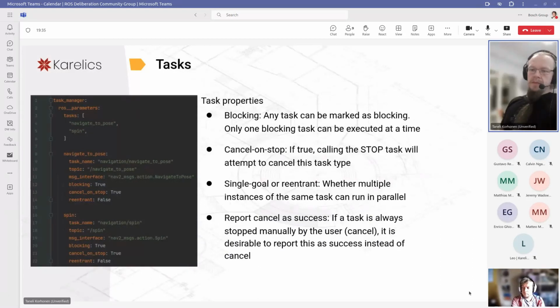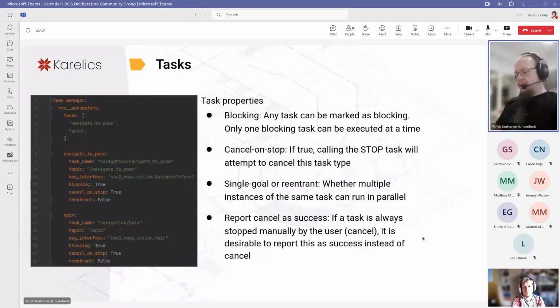So any task can be set to be blocking, and this means that it is put into this special group where only one of these tasks can be executed at a time. And if a new task comes in, then the previous one is cancelled, or waited upon if it is not cancelable.